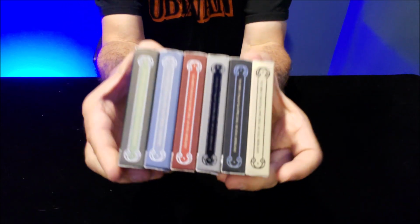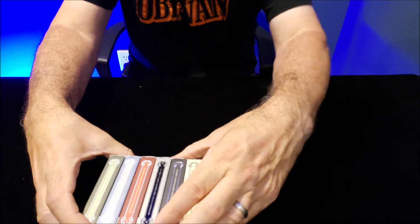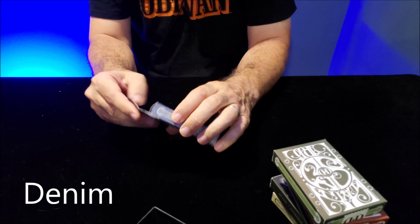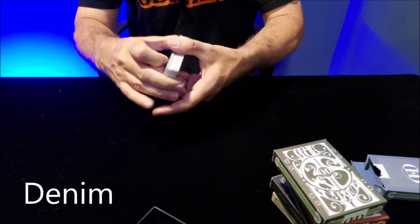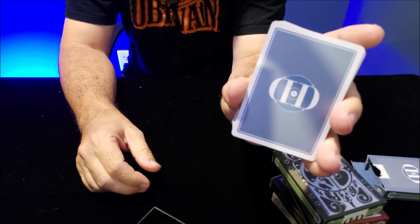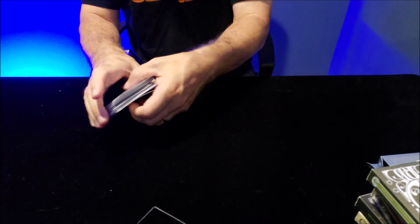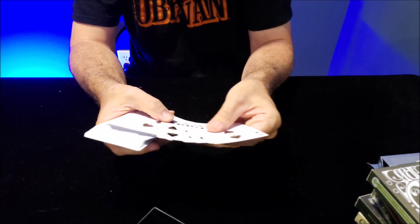All right, let's look at these. Gosh, I love this set. I really, really, really love this set. And of this set, Denim Blue, this is one of my all-time favorite decks ever. Just because, well, it's got a D on it, right? And my name's David. Duh. But I love that color. Love the signature D&D. Love just the look of the deck itself.